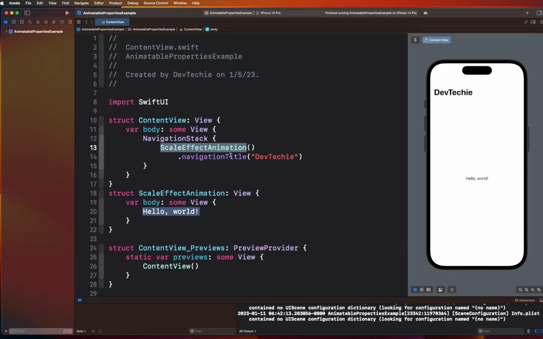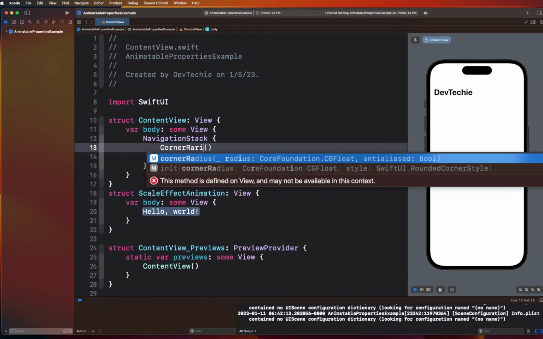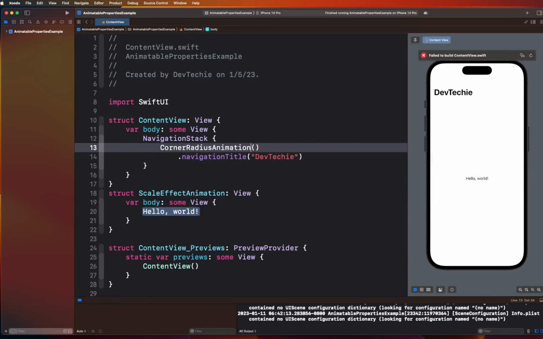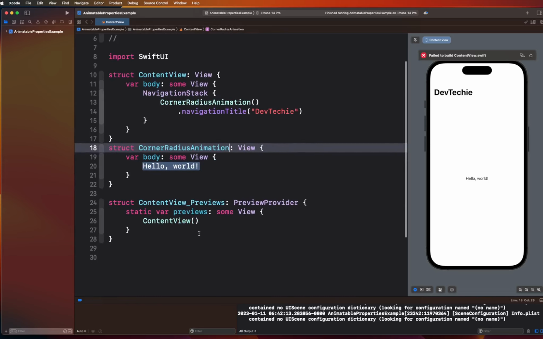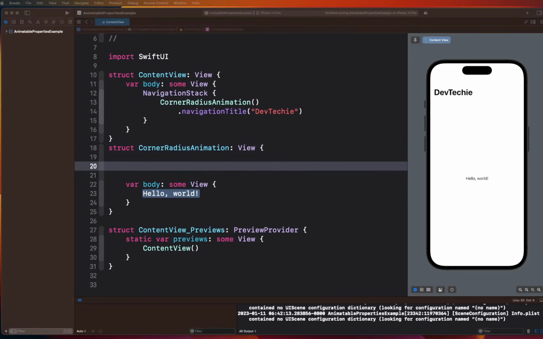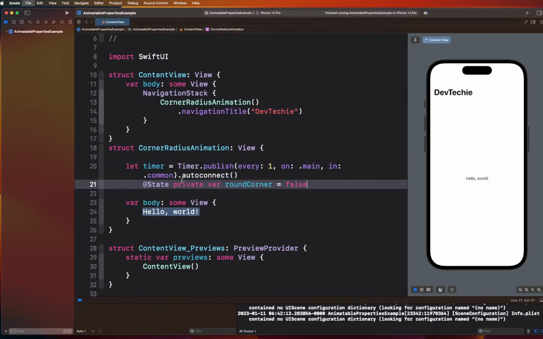I'm going to change this to corner radius animation, and I'm going to copy and paste. I should have used a refactor, but anyhow, I'm going to copy paste our timer and a private variable.